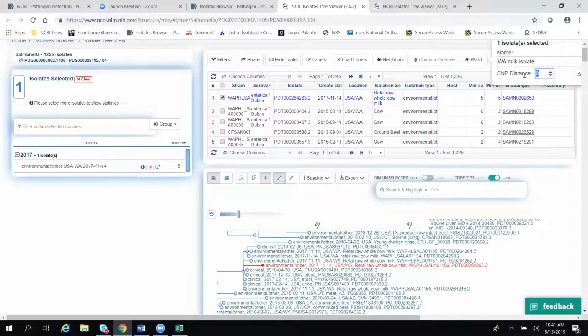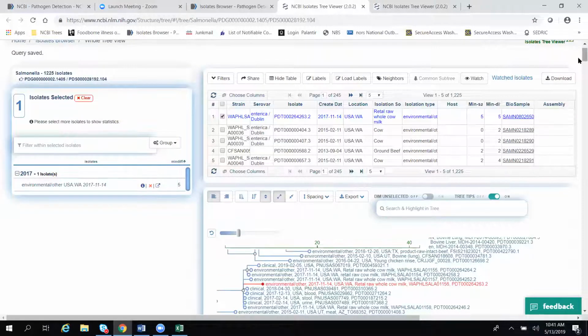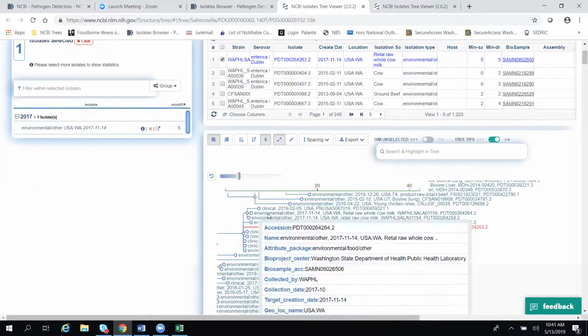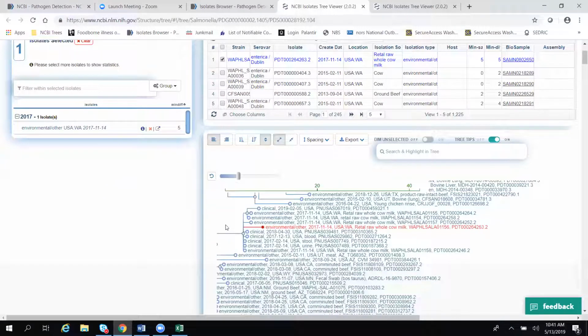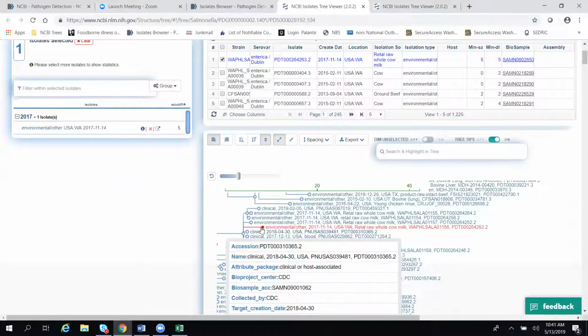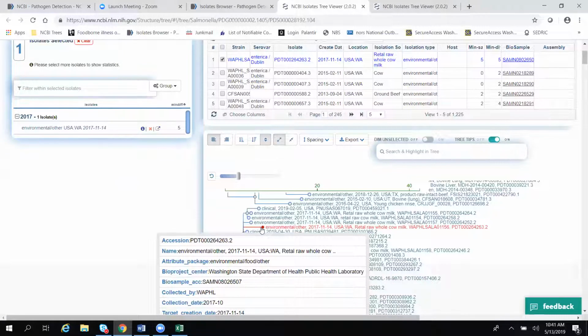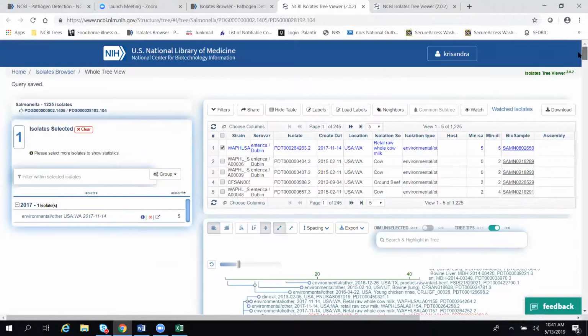We'll start with 10 and say save. So now if there is ever another isolate that's uploaded that's within 10 SNPs of this isolate that I have highlighted here, then I will get an email about it, and I can click through on that and look at that isolate and see if that's something that I care about, something we need to look at more closely.